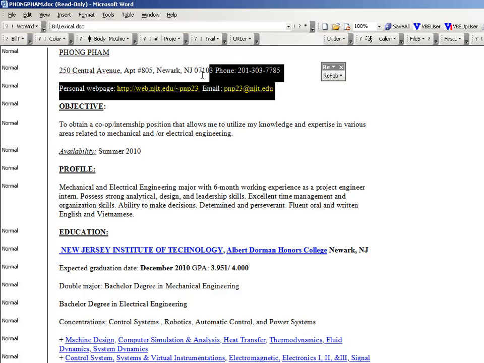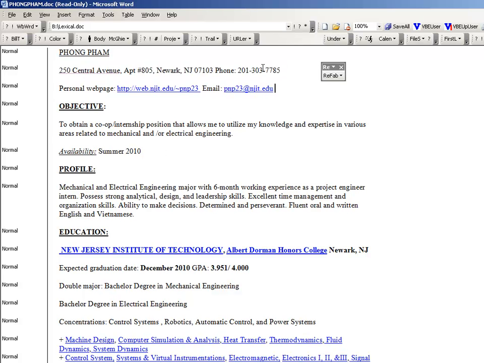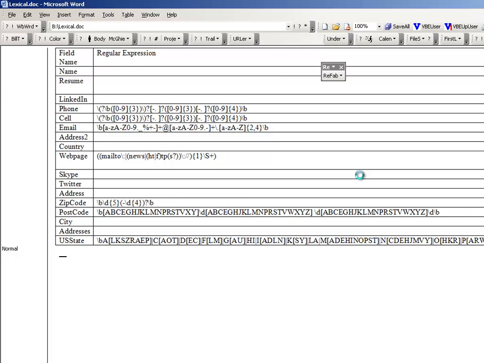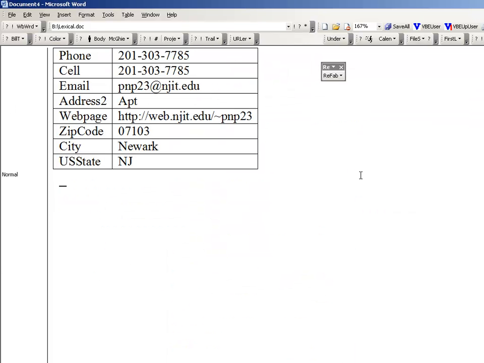I'm sometimes asked about lexical atoms, and is it possible to split out lexical atoms from a paragraph such as this? And the answer is yes, and it's fairly straightforward. I run a little macro called Lexical. Everything goes click, click, word, blink, and I end up with a table, in this case a table in Word. You can imagine it's in your Outlook contact list, or it's in your Access database, your Excel spreadsheet.